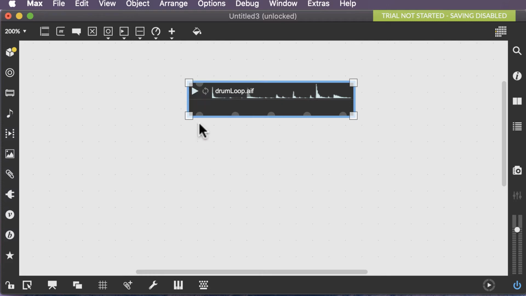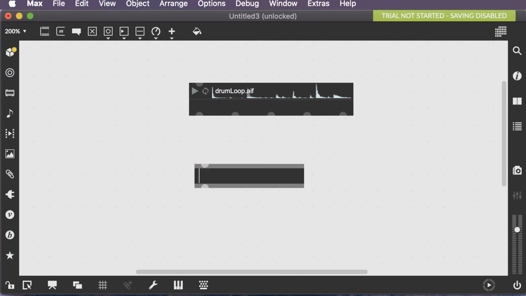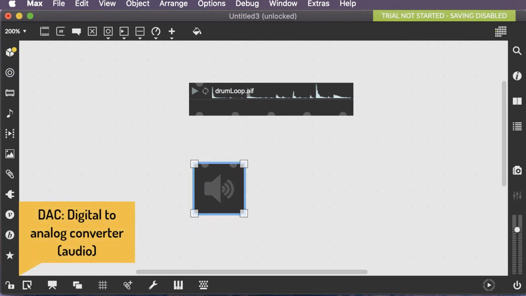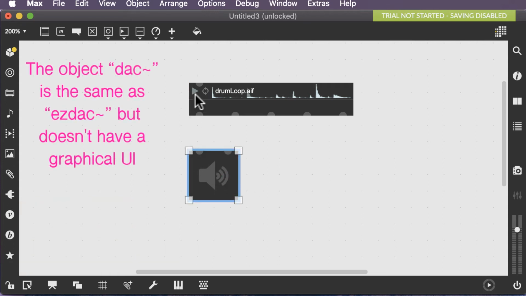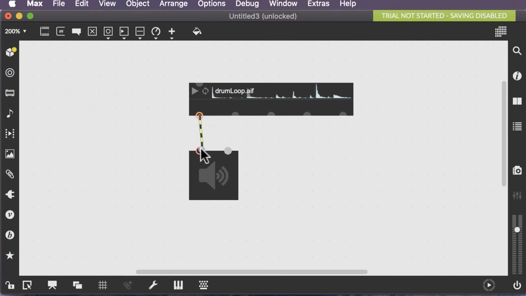And this is because the output or the audio is not really going anywhere. We want to be able to hear this audio. So we want to create the speaker object. Speaker object in Max is called EasyDAC. So I'm going to create a new object by double clicking and typing EasyDAC. EasyDAC is a digital to analog converter in Max. Now still nothing will happen because they're not connected together. So I want to connect the output of my playlist to the input of EasyDAC. And then channel 2 for our right channel, for our right ears, to the second input of EasyDAC.